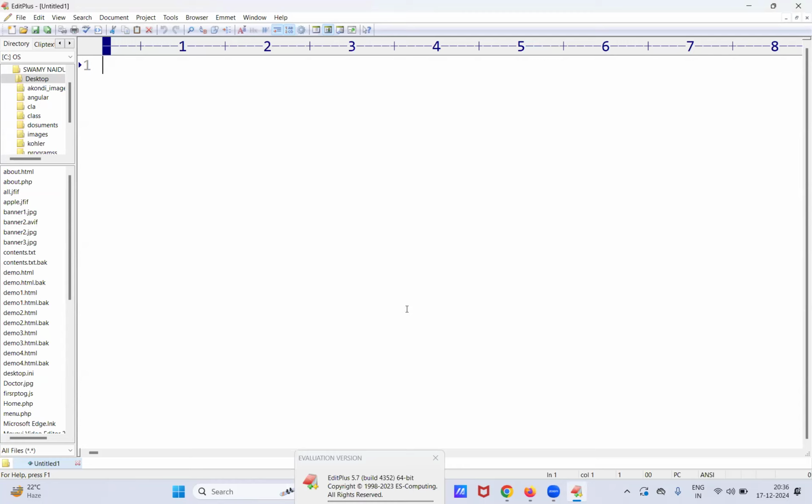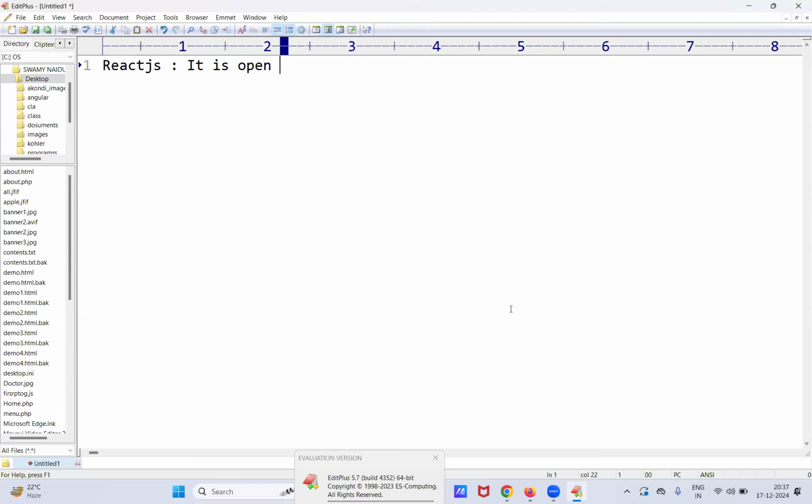Now, React.js, is it a client-side script or a server-side script? Here React.js is a client-side script. In web applications, we are using two types of scripting to implement the concepts: one is client-side script, another one is server-side script.